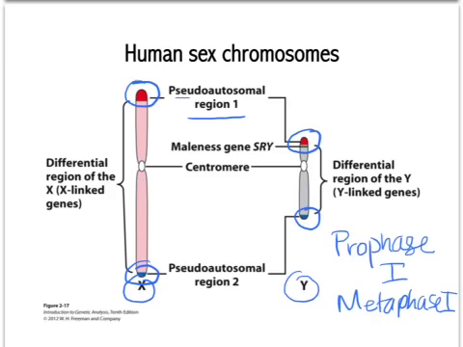If you look at the name, pseudo-autosomal, this implies that these regions of the chromosomes act like autosomes, like non-sex chromosomes. What they mean is that this sequence is homologous to this sequence on the Y chromosome. Those are regions where they act like homologous chromosomes. They have genes in common there. So those pseudo-autosomal regions, or PARs for short, are what the X and Y use to act like homologous chromosomes. And here's where the SRY gene is located, up there.